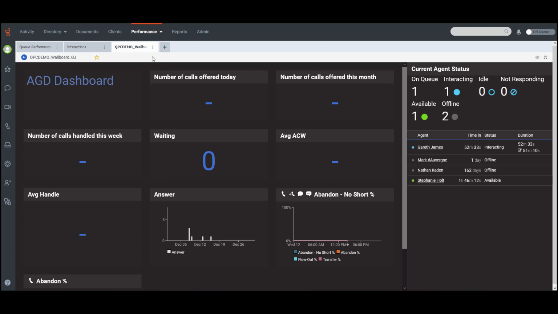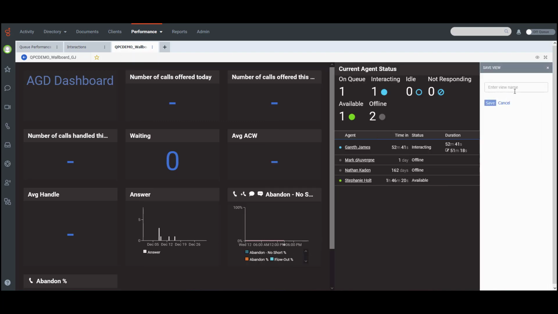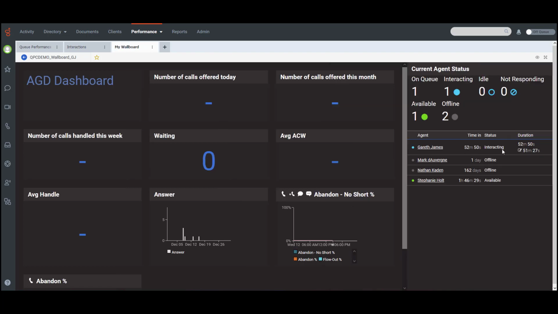All right, so now let's go ahead and try and save one of the views. For example, this is the wallboard that I use the most, and I want to save that. You notice that there's the 3 dots there. So if I click on the 3 dots, click on the save as, and take note of that, saying my wallboard, save it, because this is the view that you use the most. Yep, now that is saved.